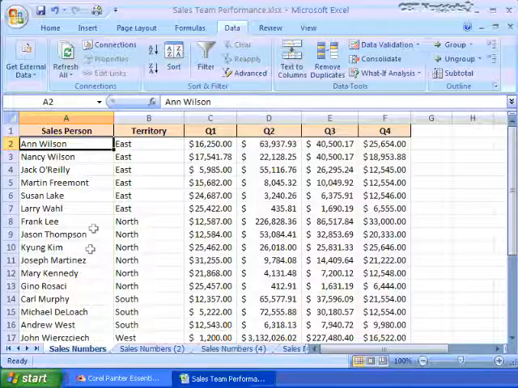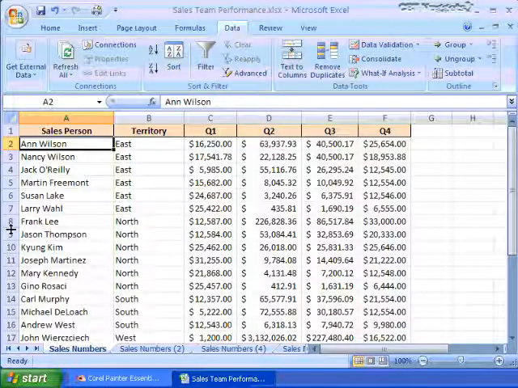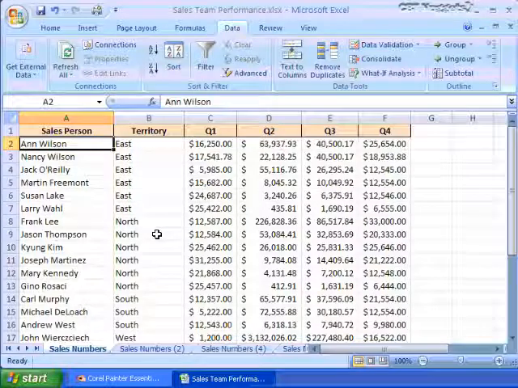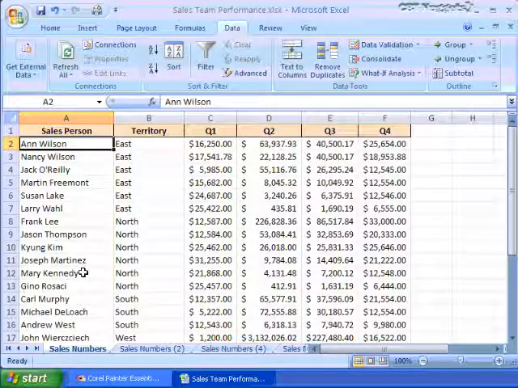Also, I did this correct. You don't want any blank columns or blank cells, because while you're working with your data filtering and sorting, you want Excel to know what your range of cells is. And if you have a blank row or column, it's going to think, oh, well, it's a smaller range, and it won't incorporate all the data from your database into that one large range from which you will be sorting or filtering.